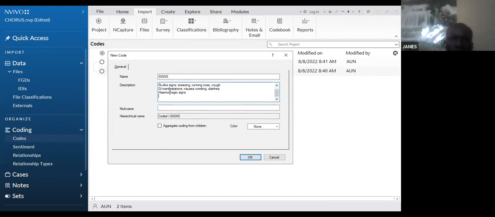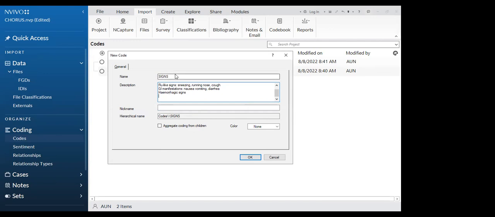And like I said earlier, it's good to copy from the code book so that everybody in the team has the same lettering in NVivo, so that NVivo doesn't read it as two different things. So after doing that, down here you have what is written as aggregate coding from children. And I mentioned earlier that I will leave it unchecked. We will do a few steps and then I will come back to it so that you can actually visualize how it works. Okay. And then you click on OK.